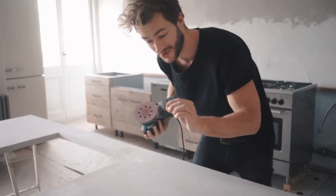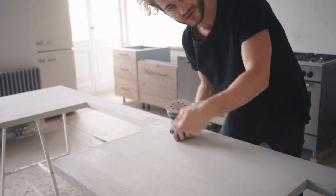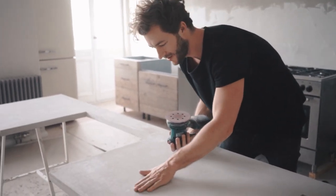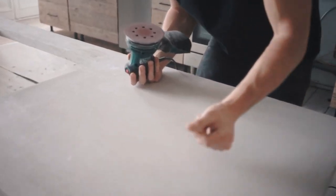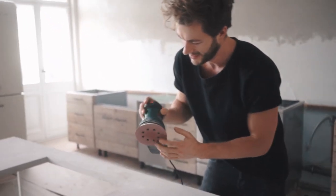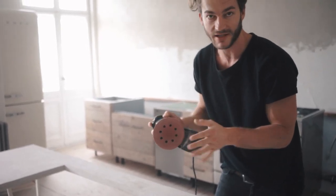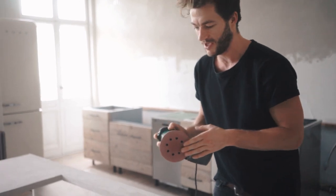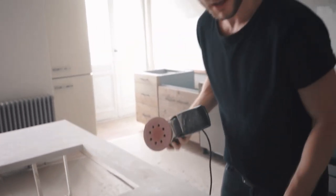We get this concrete typical patterns from the spatula, but you can kind of put your hand over this and you don't feel any roughness or anything. I love this structure. So we're using this little vibrating machine, and it's recommended to use a paper strength 120 to 150, and we have the 120, and it works amazing.